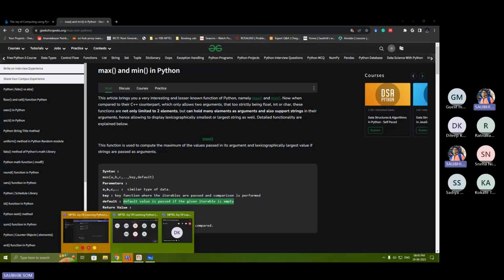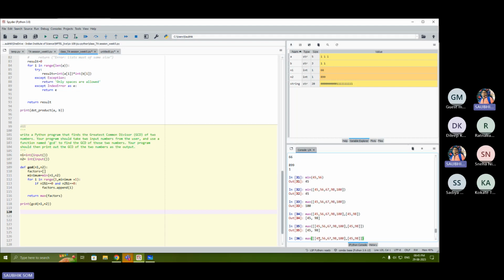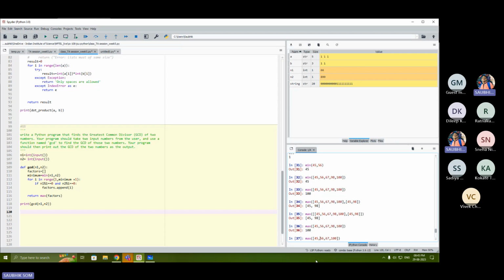Even if the list is unsorted, it will give you the result. If you want to see an unsorted list, 67, 0, say 9, 87, 10,000. See, still it will give it.